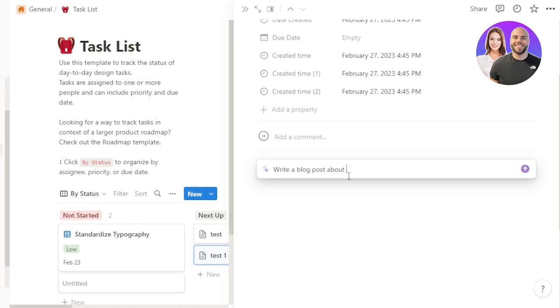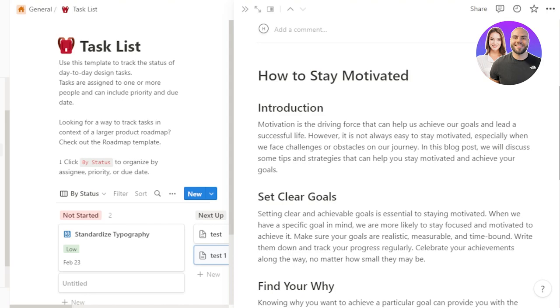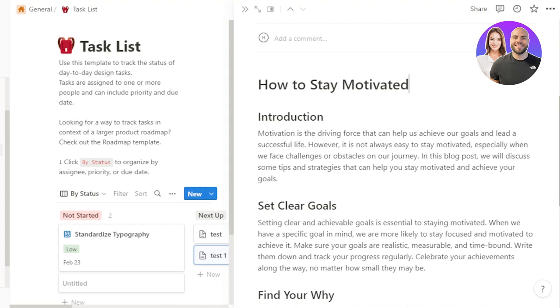For instance, how to write a blog post about. You will just enter your title here, how we work on other AIs. So let's say this is my topic right here. I have entered it, and you can see it actually took 1 second to create this. This is actually one of the fastest AIs that I have experienced, to be honest. You can see Notion AI wrote this for me in like 1 second, and here I have all of this ready.